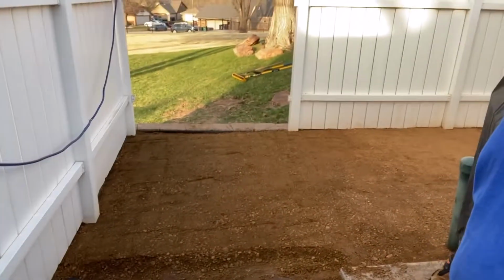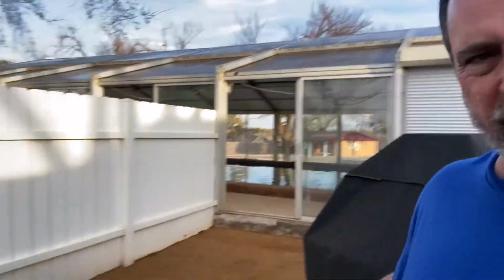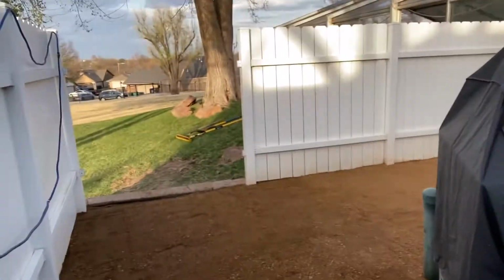I'm only putting about 2 inches of aggregate here. They say 2 to 3. I went ahead and did 2 because this is not a high traffic area for us. It's a very low traffic area, as a matter of fact. Nobody really leaves the patio. The only people that get out here on this are the dogs, and that's very rarely. So anyway, it should be fine.